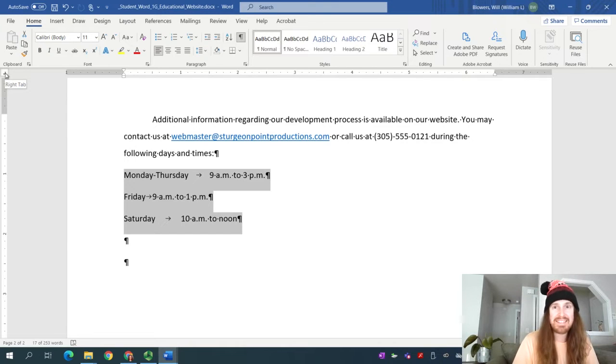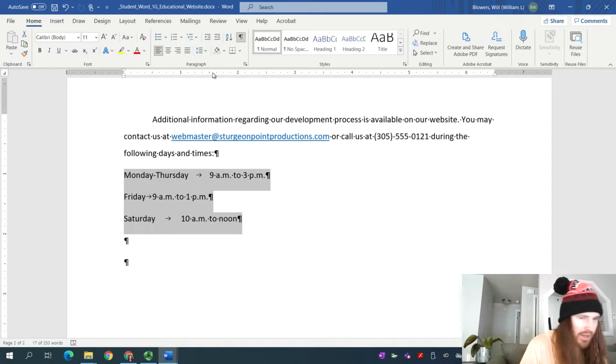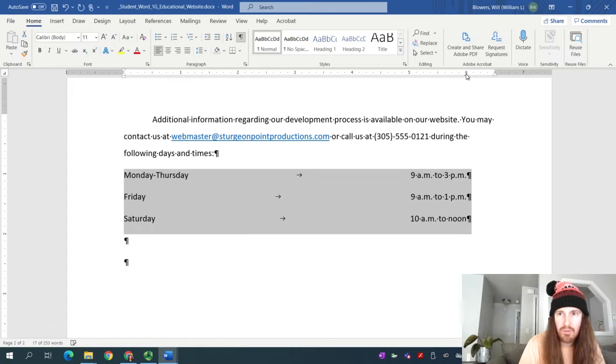Cool? And that's time for you to bring your cursor over, and what you're going to do is insert a tab right close to just below this 6-inch mark here on the ruler. Click, and notice now you've got your schedule, or the day of the week, on the left, and you've got the time on the right.